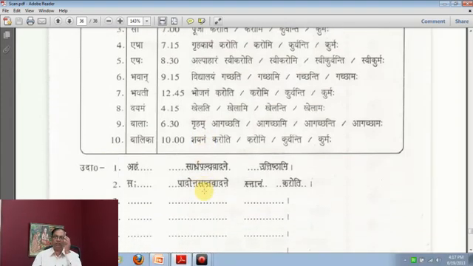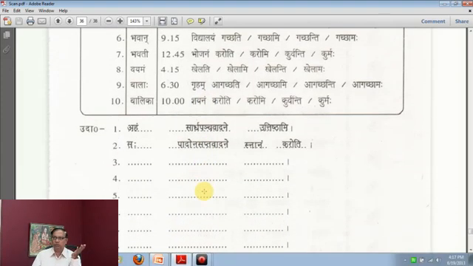So this way, as I have suggested to you, all those who are willing to learn more of Sanskrit, make a schedule of your timetable like this. You can write in your notebooks, practice from morning till evening, till you retire to bed. You can spell out what are the activities on this basis.